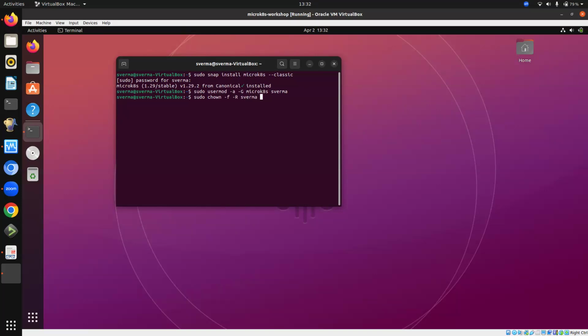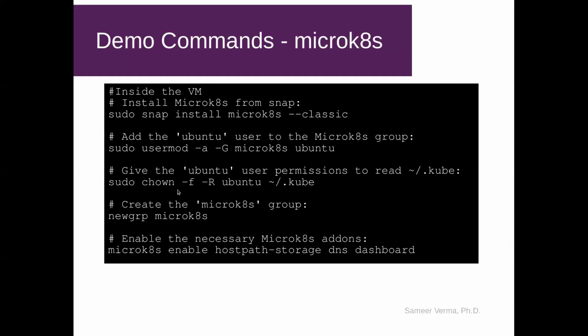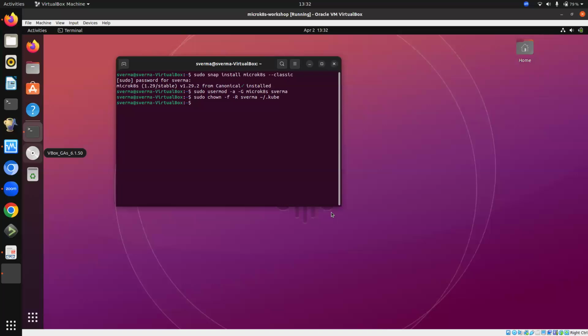SVerma for tilde .kube. So we want to change the ownership there. All right. And then create a new group for microK8s. So, new group. Okay, so there's that. And then I'll install the modules.